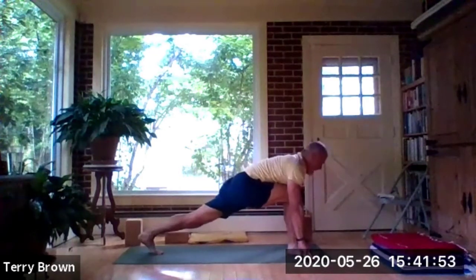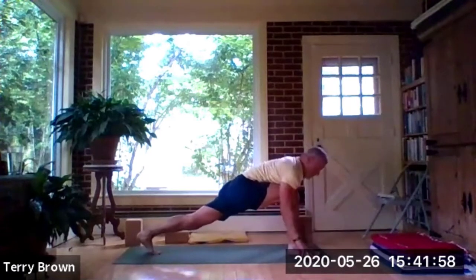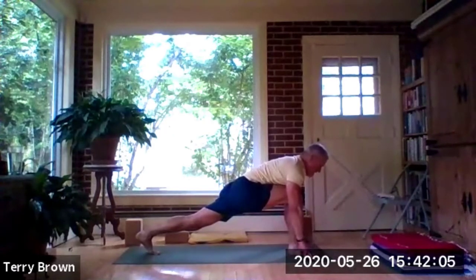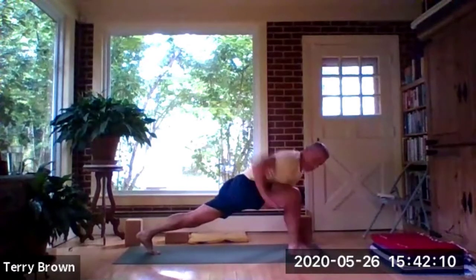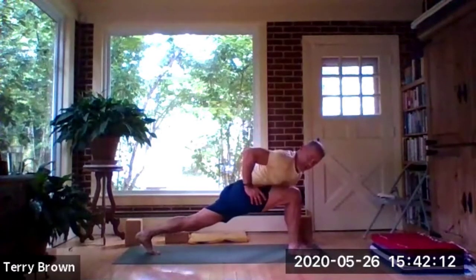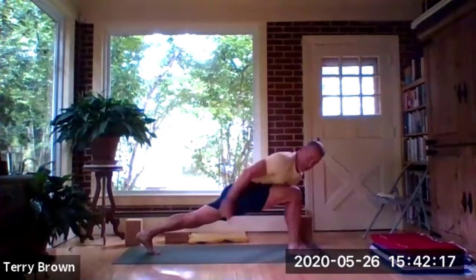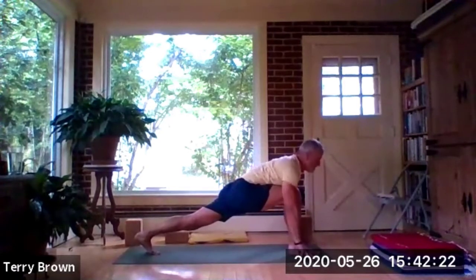And so we'll step that right foot forward to the front of the mat. And stay up in a high lunge for a moment. And then do these four actions. You've heard these before. They make everything feel like it's opening up and moving in opposite directions. So what happens is the right hip drops down. In contrast to that, the left thigh goes up, down, up. And then the right knee moves forward and the left heel moves back. So you've got four things moving in four different directions.